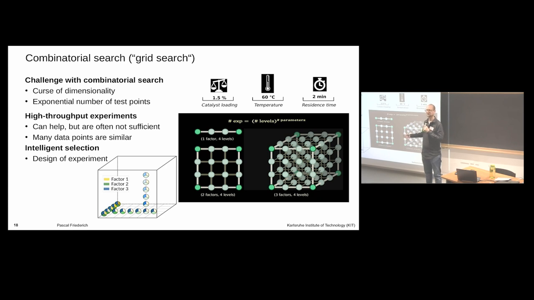Why doesn't that solve all our issues? Yes, this is almost guaranteed to find a local optimum, because you always fix most of the parameters. It will find some probably local optimum, or at least the neighborhood of a local optimum, but it will not guarantee to find a global optimum or something that's close to the global optimum. So if you're happy with just a very good optimum, it might be helpful. This also gives you quite a lot of insight, but sometimes it might also be misleading.